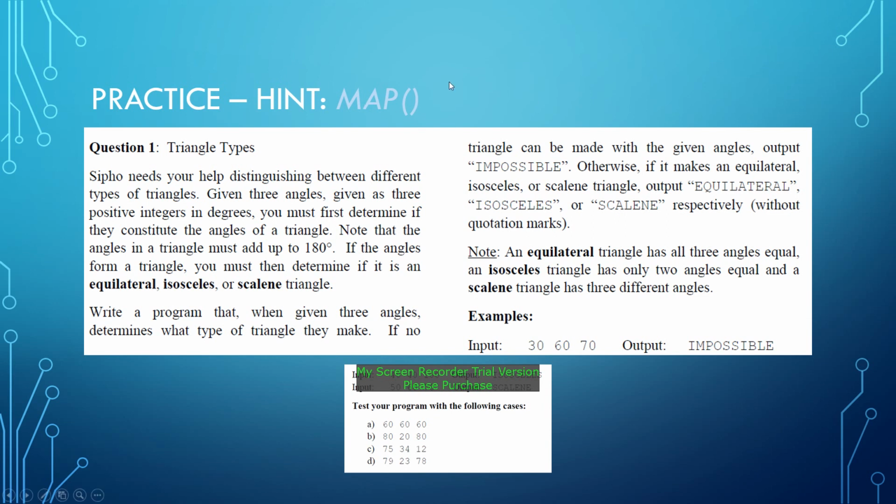Just a quick hint, you do not have to use it, but you can if you want to. There might be other ways to do it, but that is how I did it. We can use the map method. I'll show you how, but if you're struggling, you can take a look at what the map method does to guide you in the correct direction.